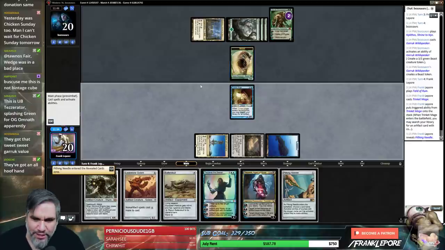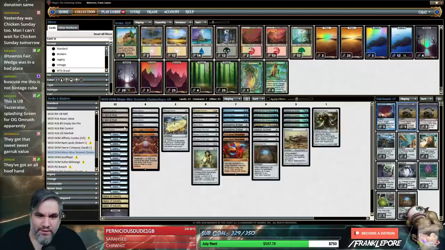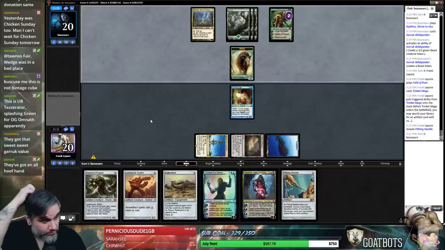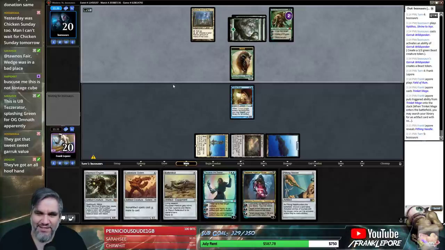I almost feel like with Tezzeret, you want Darksteel Citadels in this deck somewhere. Like, maybe one or two. At least one, I think. Yeah, they got four Crater Hoofs and two Tezzerets and a Primal Command. That's their hand. Two Garruks and a Primal Command. They don't have Tezzerets in their deck.